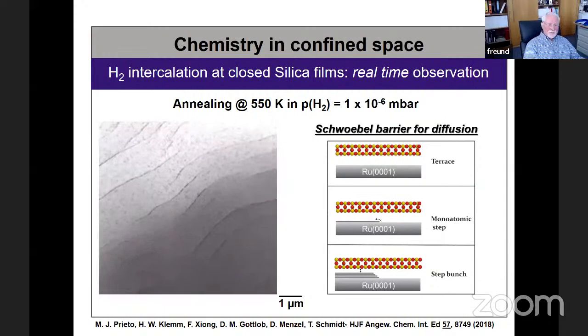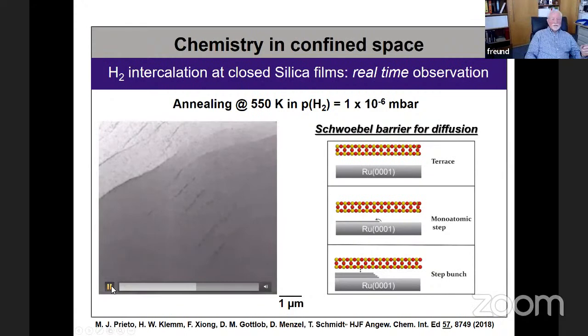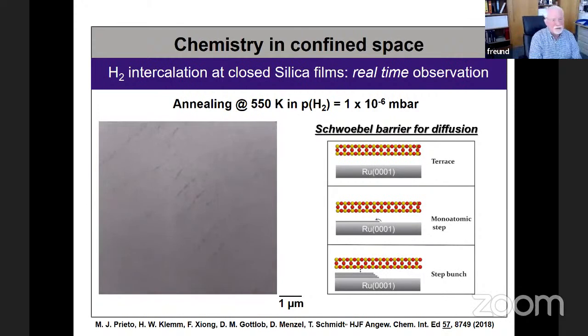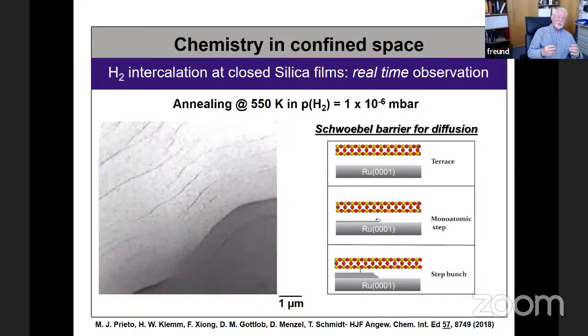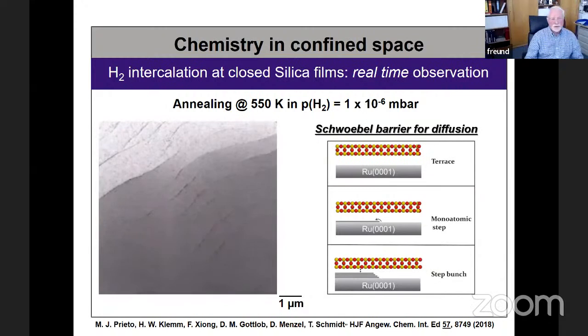The reaction obviously starts from a certain place and moves across the surface. Now, why is that? Well, the reason is that we are saturating the metal surface with oxygen. And if you do this, you form a structure that leaves no place for hydrogen dissociation. So the dissociation of the hydrogen can only happen at defect sites where the oxygen coverage is not perfect. And once the hydrogen is dissociated there, it'll find the oxygen, form OH and water, and then the reaction proceeds from there on. This gives rise to this reaction front that moves across the surface.